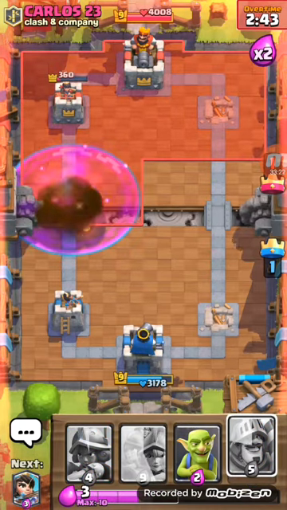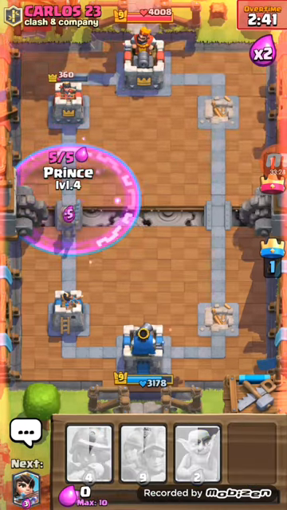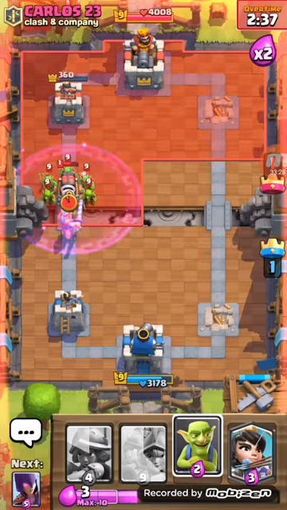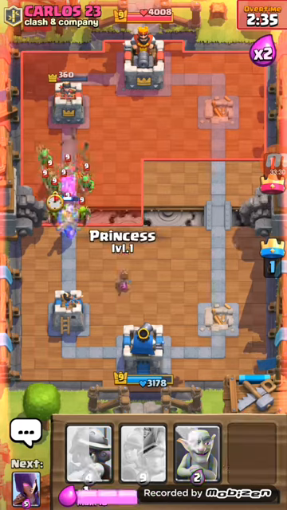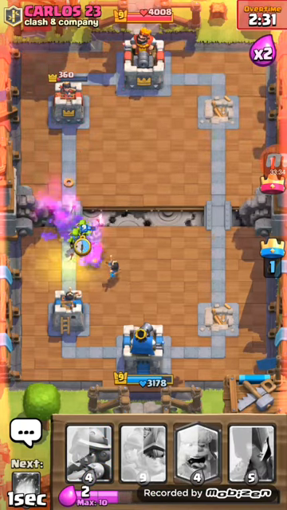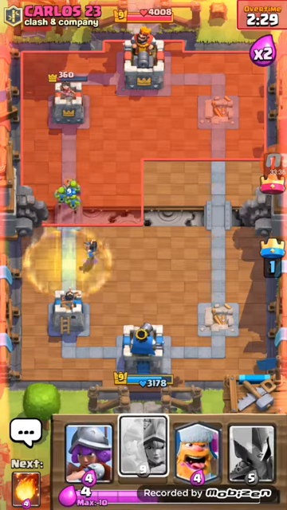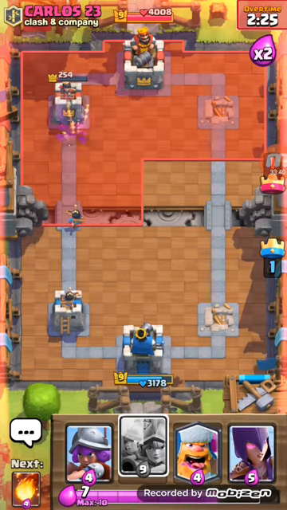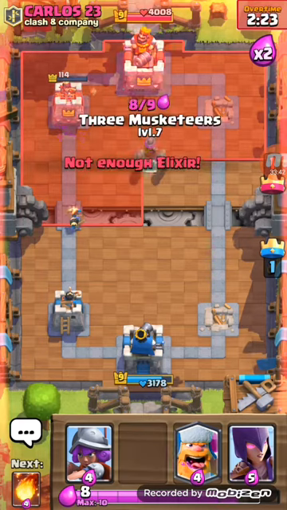That's too much. Prince. He has Goblin Gang coming in. I know it. Oh no, Sparky. Now the Goblin Gang. Princess. Come on, Princess. Take it all out. Goblins. Where are you healing? Come on. You must get tears.